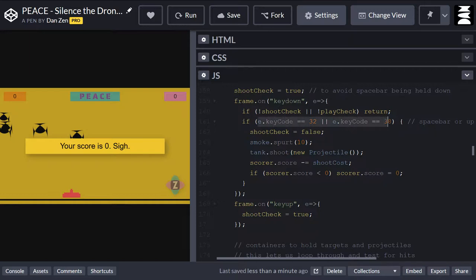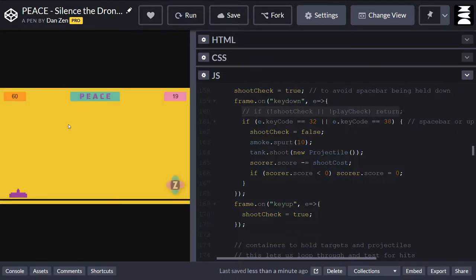We're shooting if these key codes. The other thing we did that we didn't talk about last time is we stopped them from holding down the spacebar. I've just commented out that check right there. Let's see what this would look like if we run it. Now I can — you see that? What happens with key presses: it shoots once and then all of a sudden it just shoots a whole bunch. So that lets you shoot really fast if you want. But if you hold it down, it's a bit ridiculous.